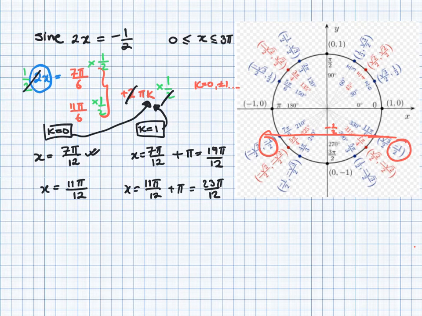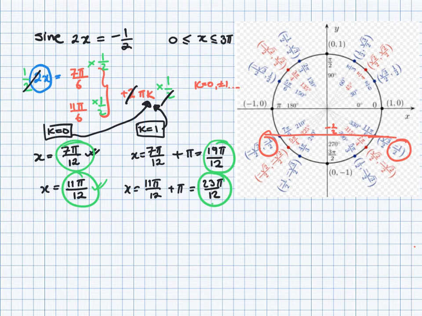Now what I'm going to do, I'm just going to check those solutions and see if they are within the required domain. So those two are definitely solutions, okay? So they are within 3 pi. 19 pi over 12 is less than 2 pi, so definitely solutions. 23 divided by 12, this one here, is definitely less than 2 pi, so therefore it is a solution because it is within the required domain. Now, it does look like we have to check the others.